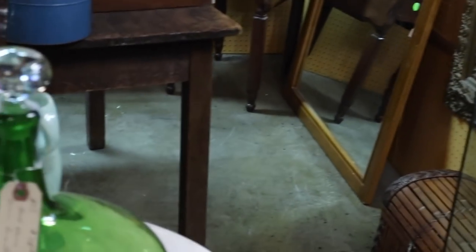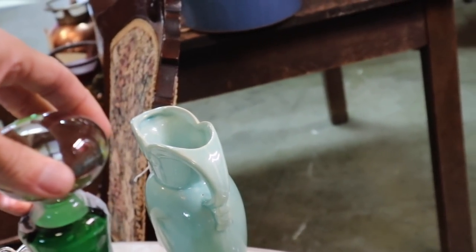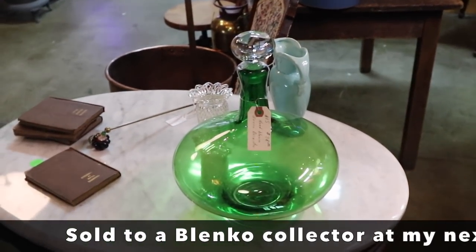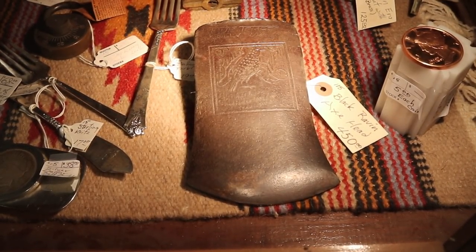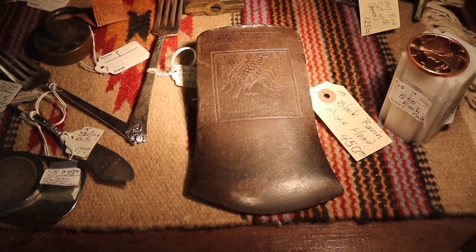This is a nice blown green decanter. The pontil is sloppy like Blenko, and there was one period where they did clear stoppers — I'm used to seeing the stoppers in the same color. In any event, for $38 for a nice blown decanter from the early 70s, that's a buy. That's another good example of look for the thing that doesn't belong in the space — it's a bunch of geodes and minerals and old antique advertising and there is a green decanter in the middle of it. We think of King Cutter as being the tools to have, but this one is a True Temper, Mark Kelly Works, with the black raven on it — that makes it a rather scarce axe head and they have a big price on it, but it is a hard one to find.